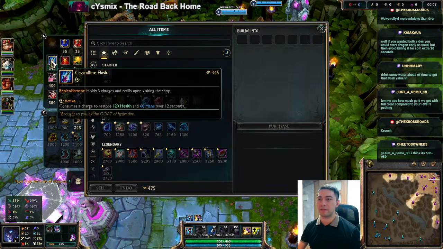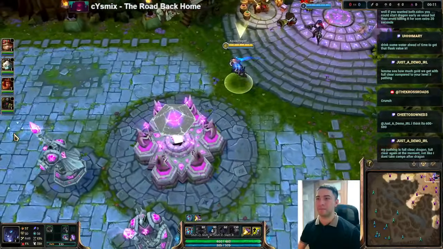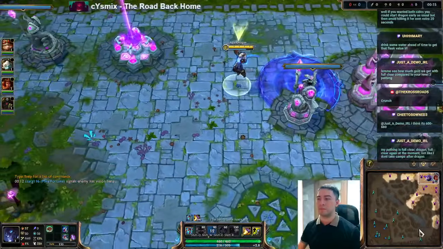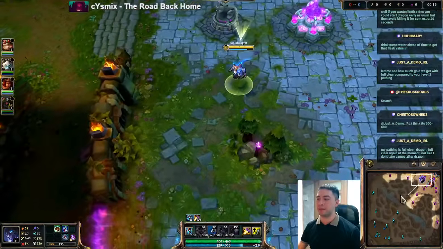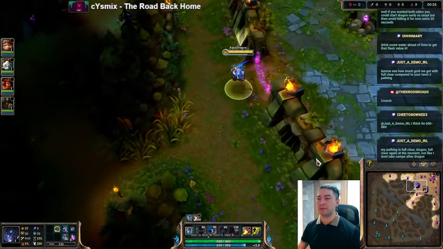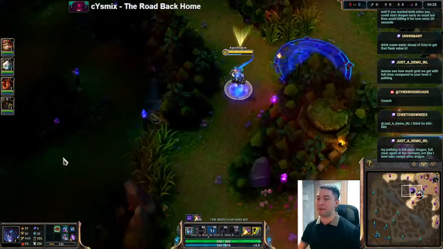Flask. Ah, there it is. And no other item, just flask. Sure, but the fair comparison between things is not full clear versus dragon versus full clear. It's 3 camps, dragon, and then however many camps you can get in the same amount of time.